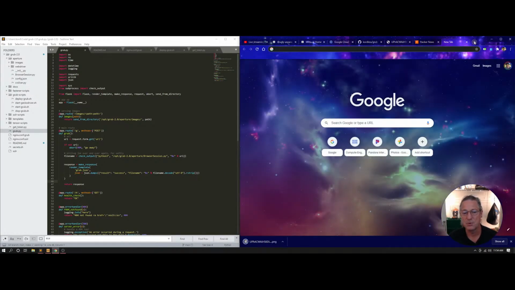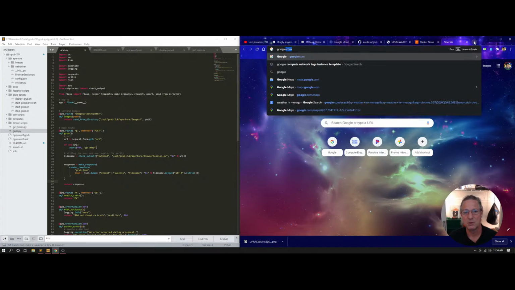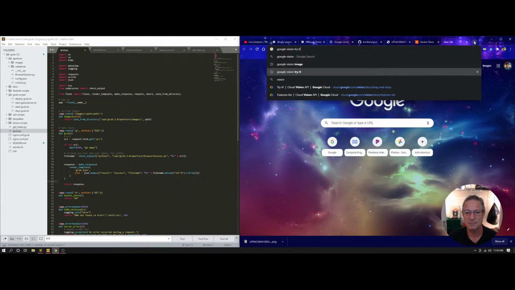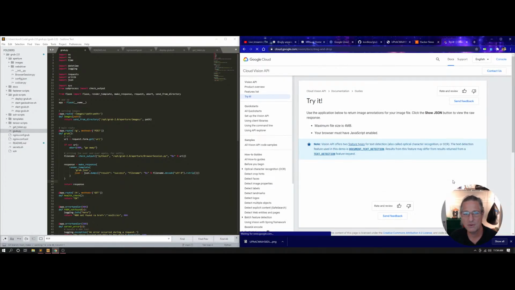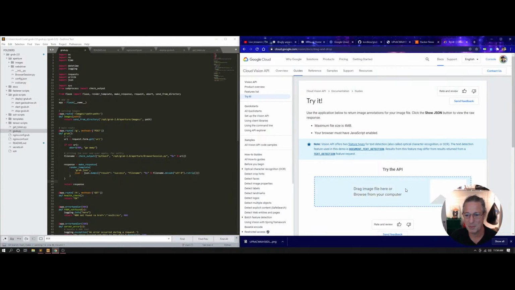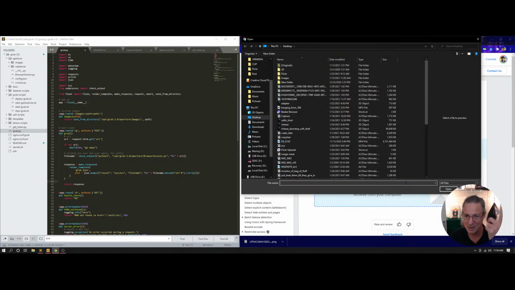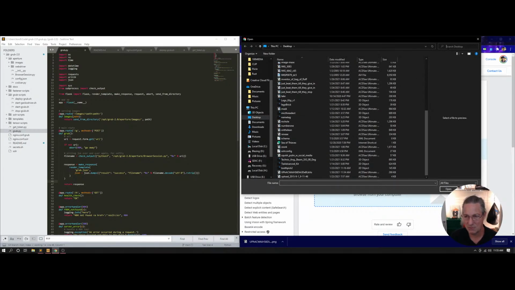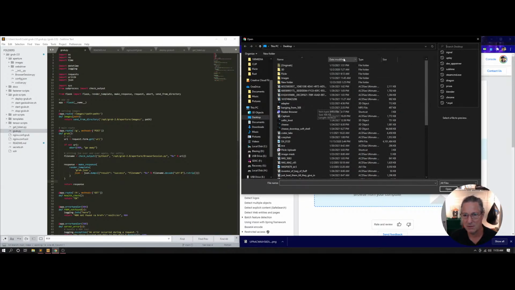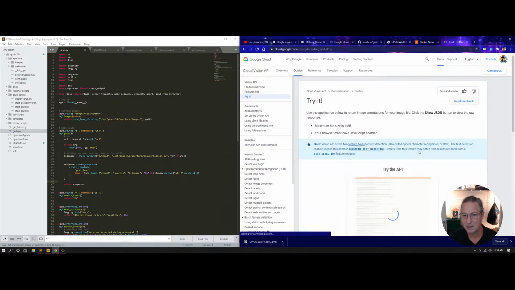And then I'm going to go to, let's see, I always forget. It's Google Vision Try It. This is always how I find the page. This is how we search for things, isn't it? Like remember or bookmark things. We remember what they are, right? And so let's see, what is that file name? I don't know what I did with it. Let's see here, date modified on the desktop. Yeah, that's it right there.